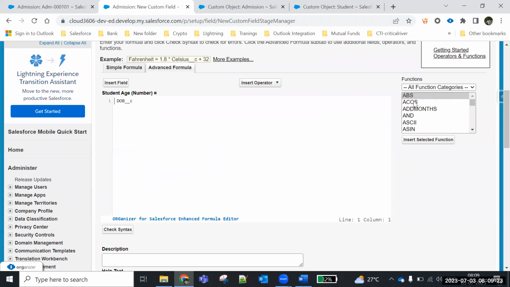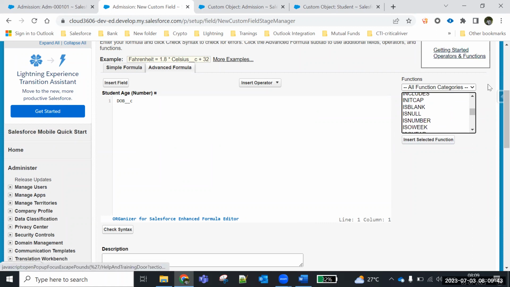All the functions will be available on the left side here. If you see on the right side, these are all the functions. There are many functions available. If you scroll down, you'll see all of them. We might not look at all these functions, but we'll see some. For this, you have help also.